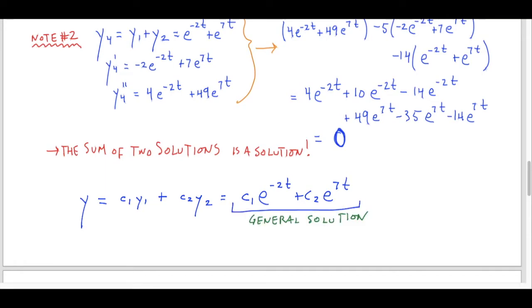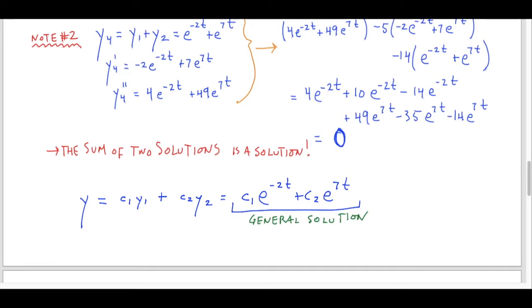There are some details that we need to discuss, and we will later formally confirm that this is in fact the general solution. But for now, as we're getting our first exposure to this type of ODE, trust that the process that we just followed, which was we found two distinct solution functions, y1 and y2, we multiplied those by constants, we added those together, that process does yield the general solution.